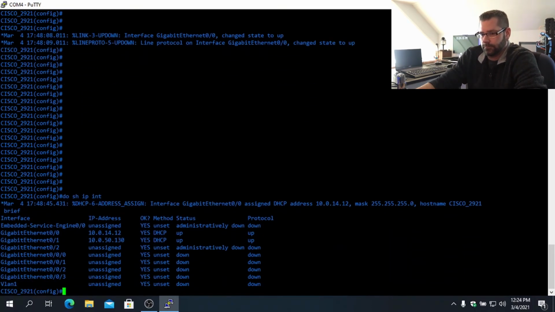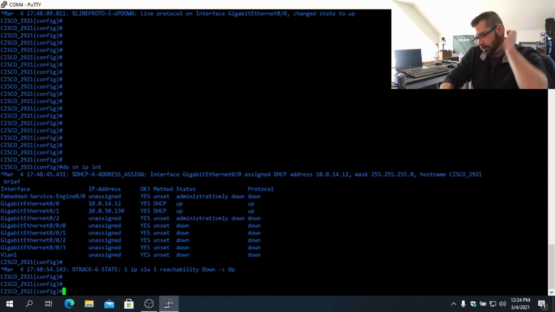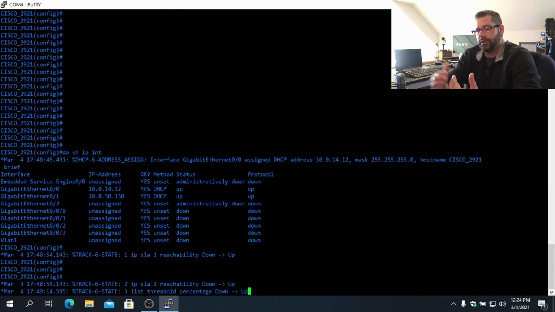So we have two interfaces, primary and secondary, ISP1 and ISP2. We need to configure NAT, and we need to attach a route map to the NAT configuration so the router knows what address pool or what interface to translate the private RFC 1918 addresses to when they go out.